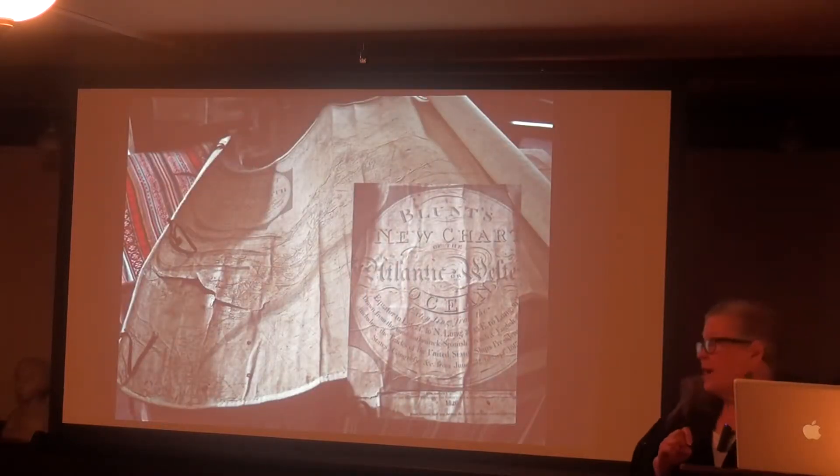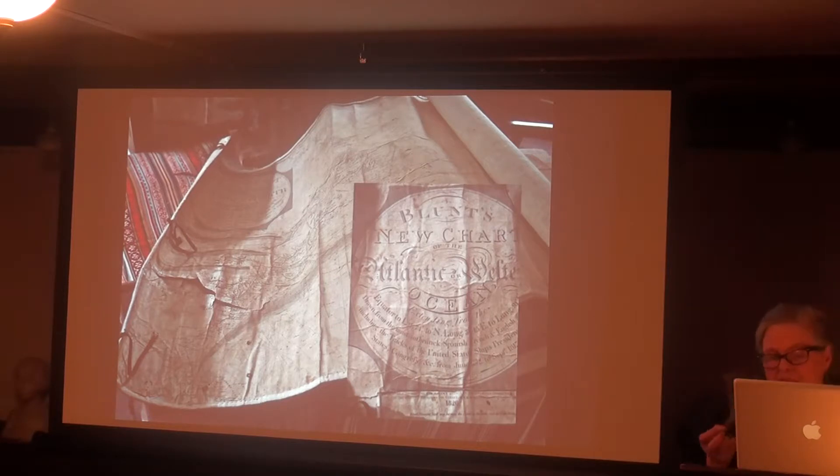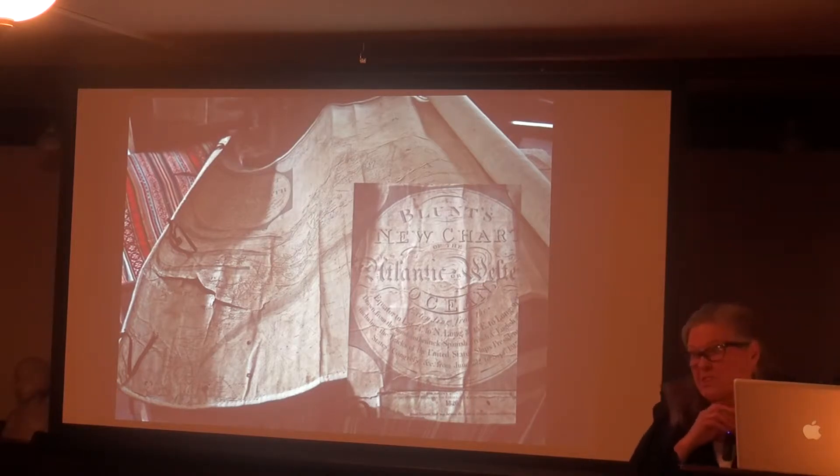My favorites are the old nautical maps. The old sea captains pasted charts onto canvas, rolled them up, and tied them with ribbon to carry shipboard. They're cracked with age and salt spray — which you can smell on them — and annotated with the captains' notes, for example on the way to San Francisco or Halifax. This is Blunt's 1826 chart of what was called the Western Ocean — the Atlantic — and the sea captain who used it marked all its mistakes with red X's: do not go there.